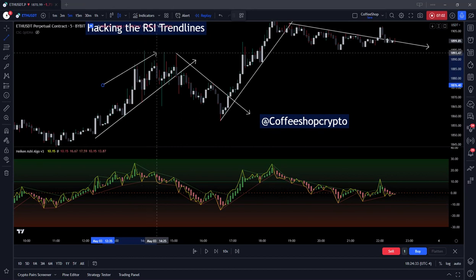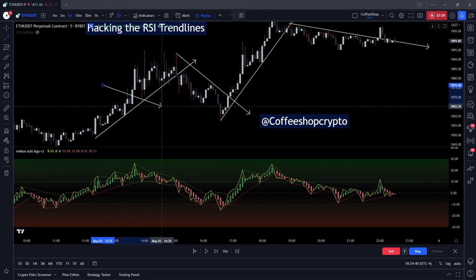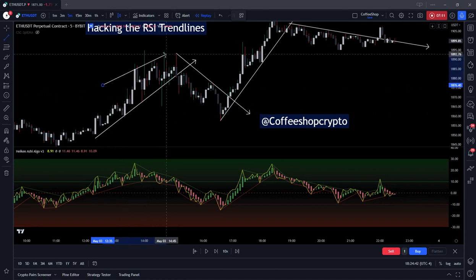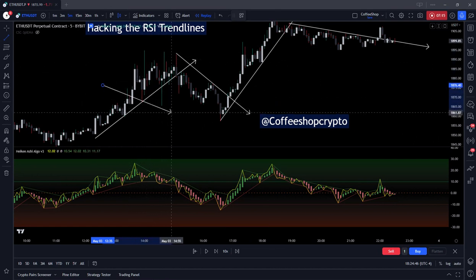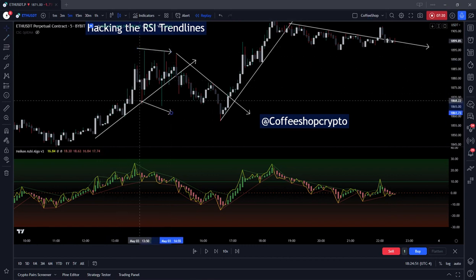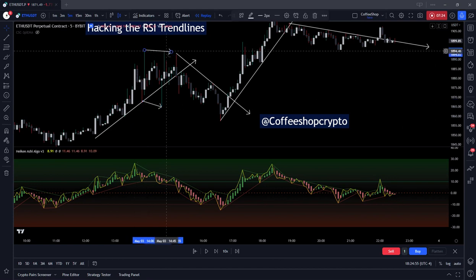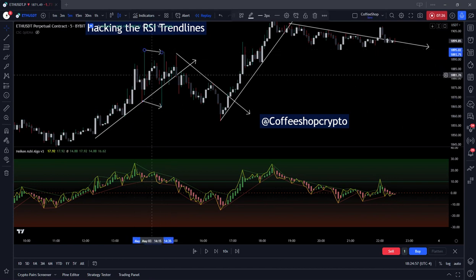Now I can prove that here, okay? Here you have a high and a higher high, but then you have a lower high, okay? Here's your lower high. Here you have a low, a higher low, and a lower low. So you have a lower low and a lower high. They're lower than the previous two. So this is effectively your new trend right here, starting right there. That is your new trend. And the RSI trend lines are showing you that instantly when it happens.